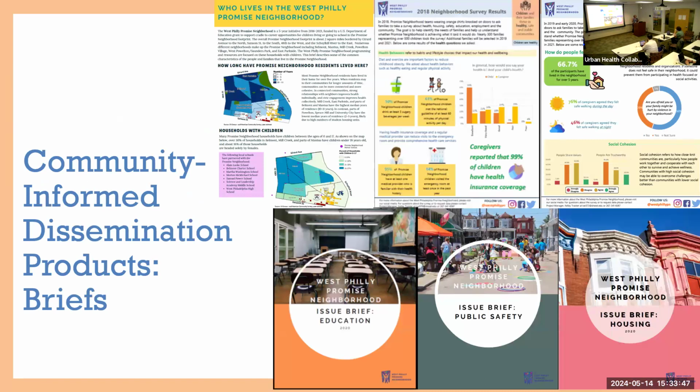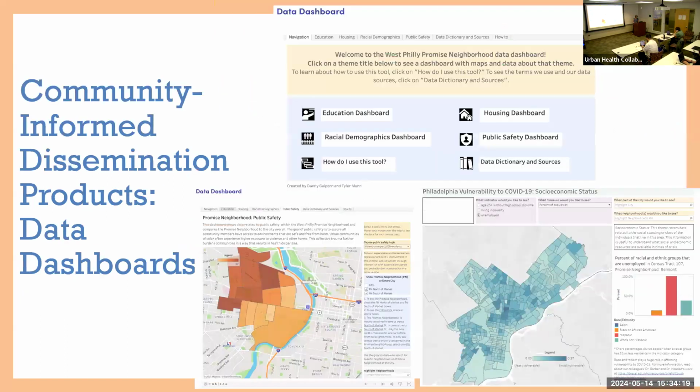I'm sure you've all seen these. They're up on our UHC website. We're now transferring our Promise Neighborhood dashboard over to UHC for sustainability concerns that you can imagine to maintain this kind of community responsive data infrastructure. You need to have at least a home for it, as well as personnel to keep things up to date. But anyway, just to give a sense of what our snapshots look like, and we had community input and editing of all of our products.